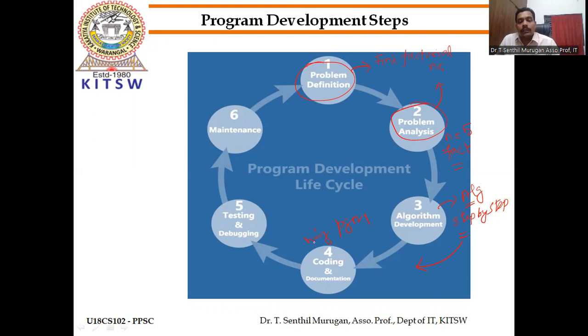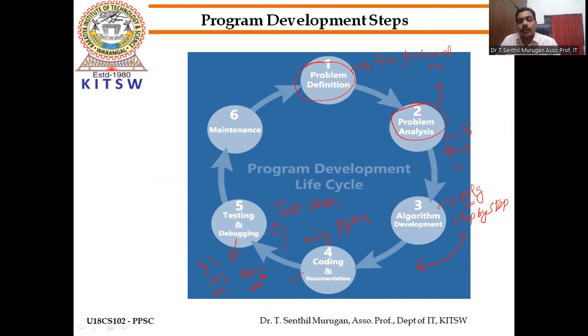Once the code is developed, then you have to document it. What part is used for which purpose, that you have to mention in the documentation. Then finally you have to test with test cases. Test cases means you will give the possible inputs. For example, for finding the factorial, you will give 5 factorial, 10 factorial, 100 factorial. What is the answer? If given an input, is it producing the correct result or not? That will be checked by the testing category.